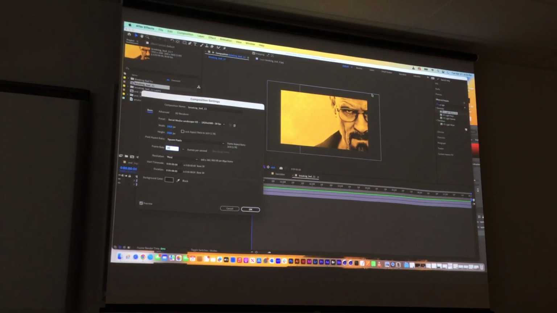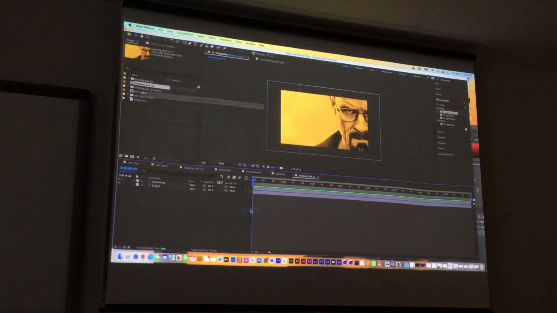And we have room to play with this outside a little bit, maybe having it scale up a little bit, or having the background shift, or whatever it might be, right? So let's click on OK.